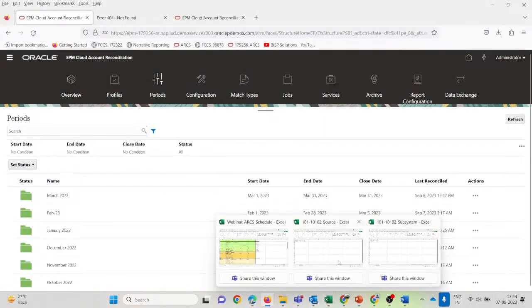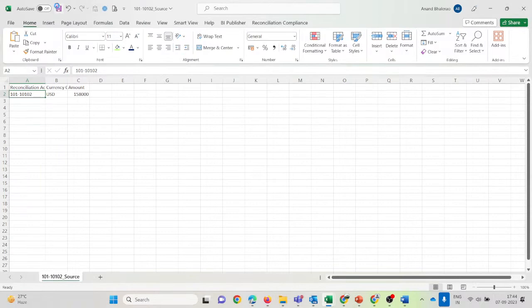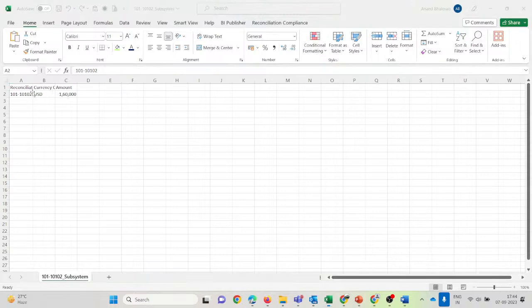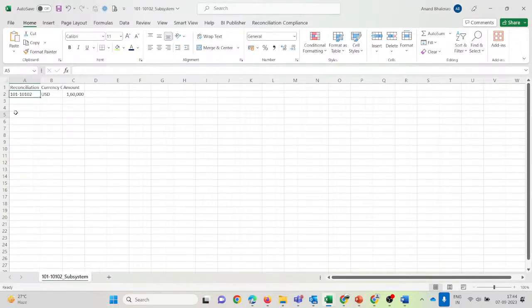So I already have these two files with me. One is the source file and another one is the subsystem file. Okay, the amount is different here.